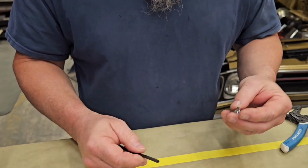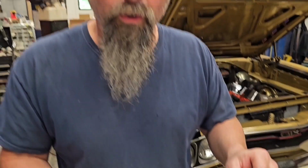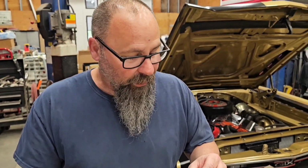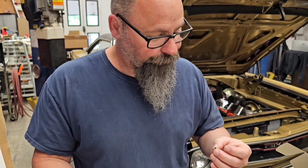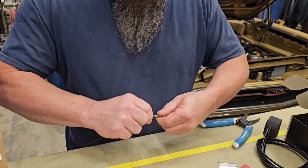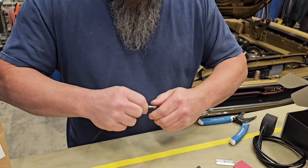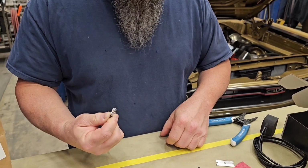Now during the test fitting, you're definitely going to want to look inside the housing and make sure that there's no debris inside there, obviously. If there is, just blow it out. Oh, by the way, these are IP67 rated, so they're waterproof. So anyways, you're going to push this right in till it bottoms out. Everything fits perfect.